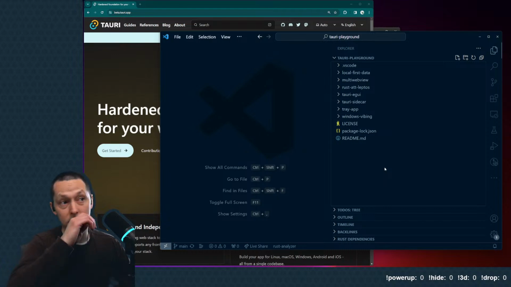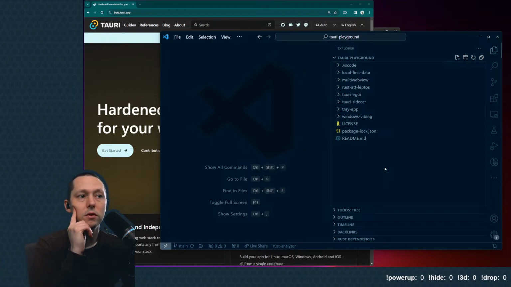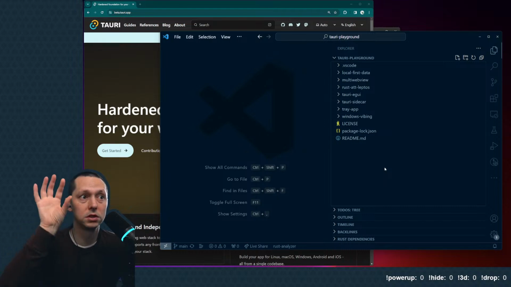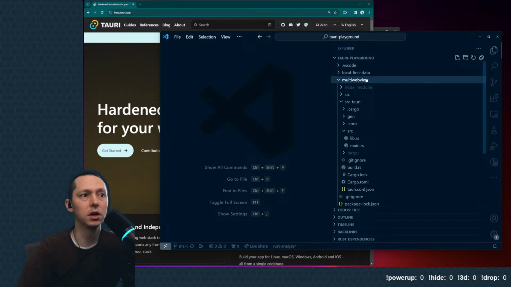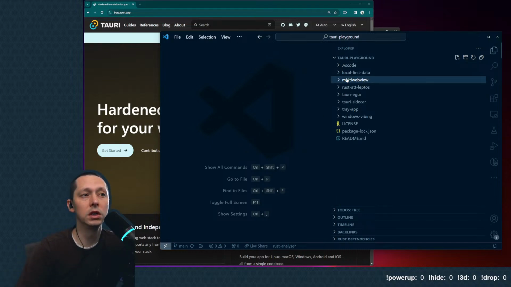We are currently in the Tauri Playground repo. This is a repo where pretty much all of these things here we've done on stream. I think all of them we have. The most recent being multi-web view in this repo at least. I think with the current configuration that multi-web view is not going to work.